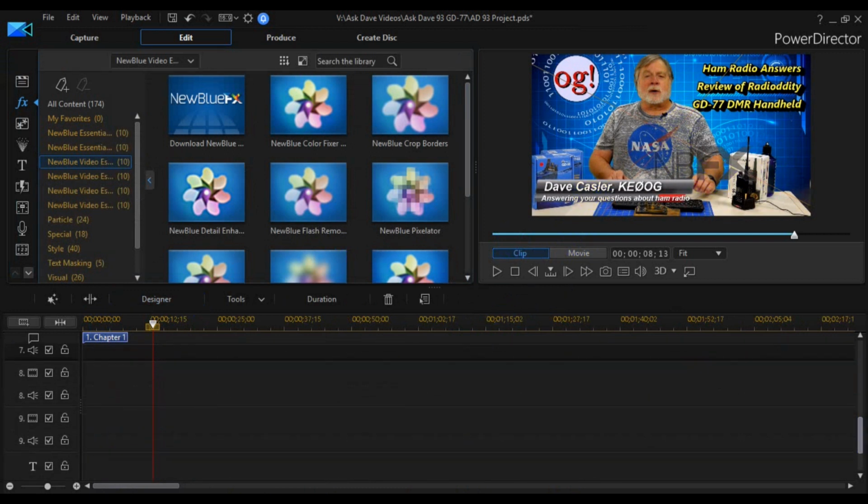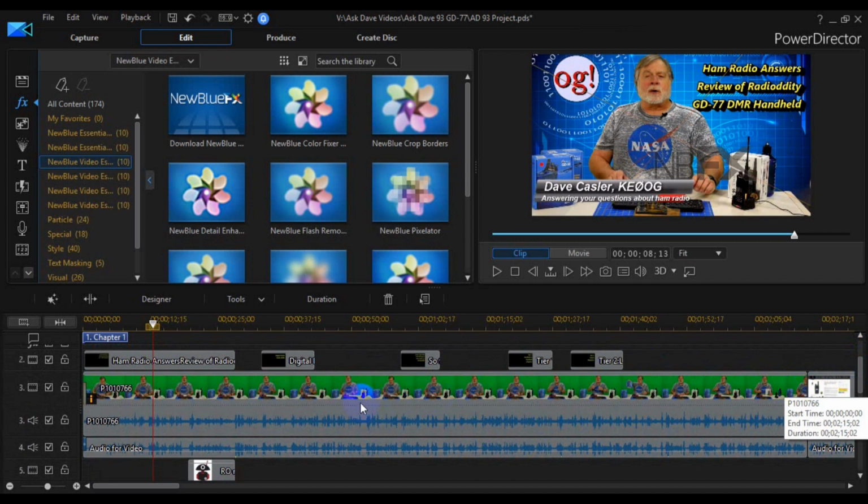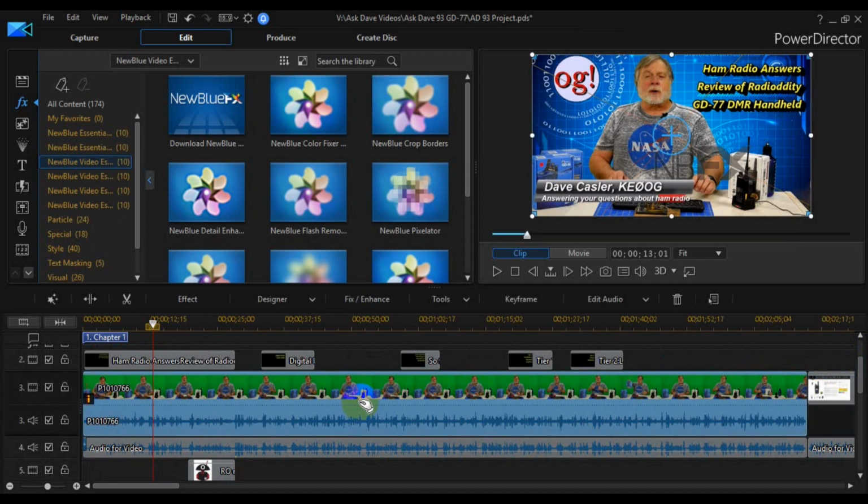There is a music room for background music down here, a voiceover, and a text area. You don't have to use those. You can use any track to put this stuff in that you want, because each track is split into video and audio, and each can be handled separately. This right here is a track that's straight out of the camera, that has been enhanced. The audio has been turned off because I want to use the audio from the little lapel mic right there.